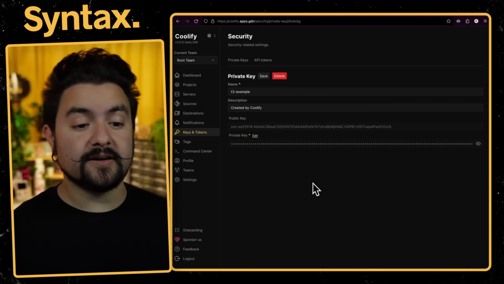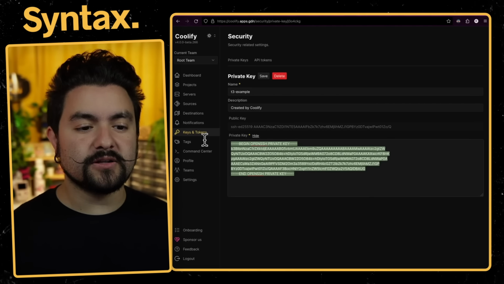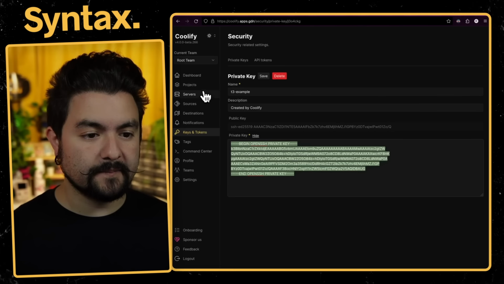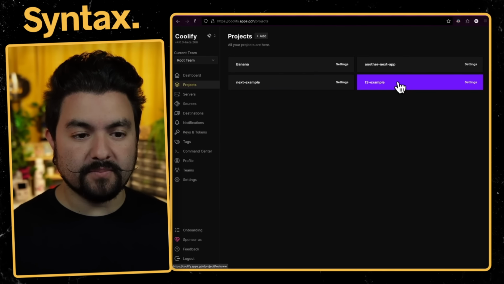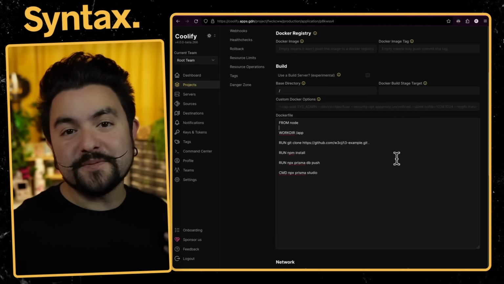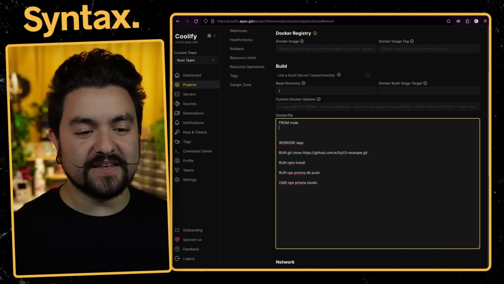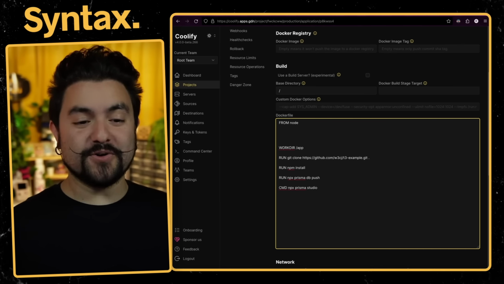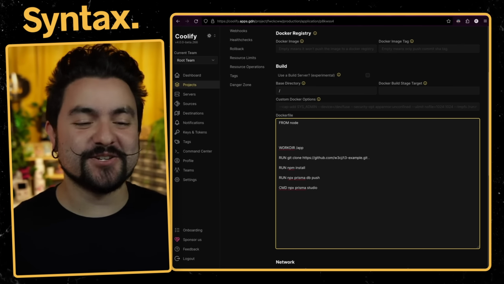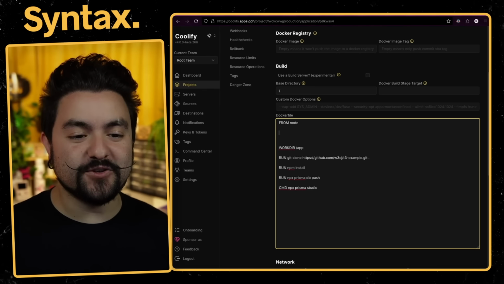So we've added the key to GitHub, but now I need to use this private key inside of that Docker container whenever we're cloning the repo. So I'm going to copy this key, and then we're going to go back over to our project and update that Dockerfile. Now I need to put this private key into a private key file. So I'm going to write a command that does just that. Now this is a lot of code to write out. So I'm going to link a gist in the description of this video so you can copy paste and kind of just update with your own stuff if you want to do this.